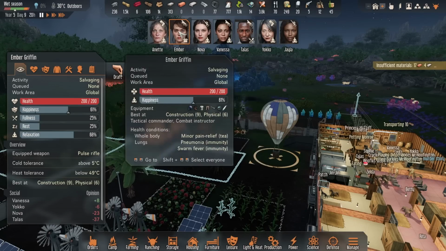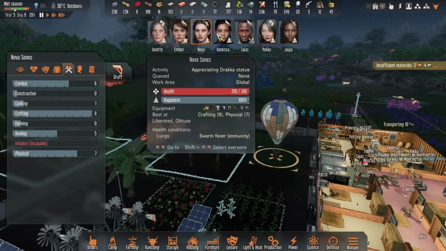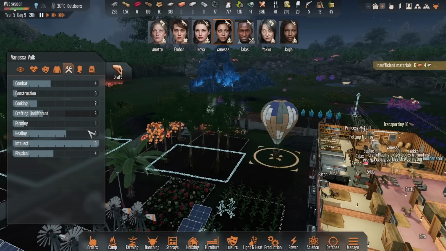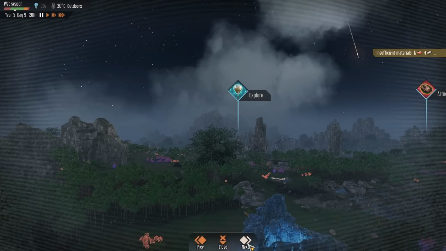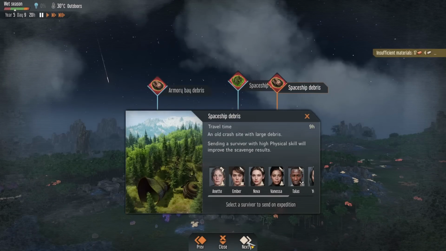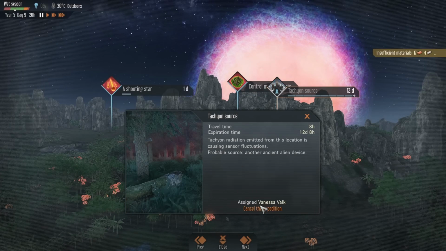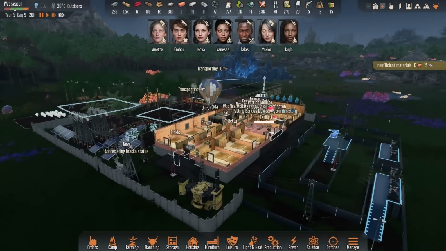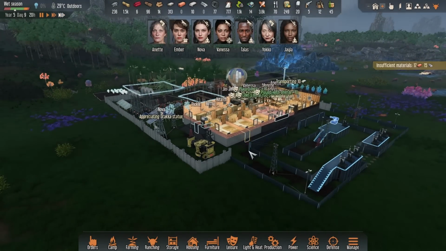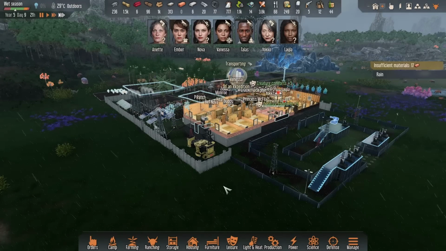I think Ember got an increase. Did Ember get an increase? I think Ember did. Nova got one initially, so it might have been Vanessa. Okay, Vanessa, would you like to go on a fun trip out? Go and look at a tachyon sauce, please. Where are we? Just there. There we go. Right, Vanessa, you go and take a look at the tachyon sauce thing. And then let's hope this time around it is a sort of a skill increase. Let's hope it is that, because that would be better. That would be better for Vanessa. But you know what? We'll find out.